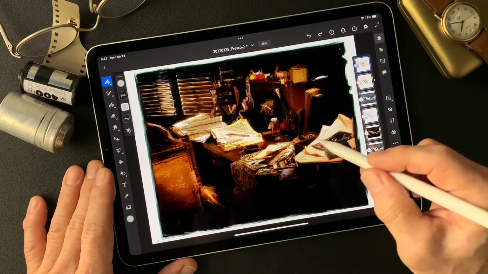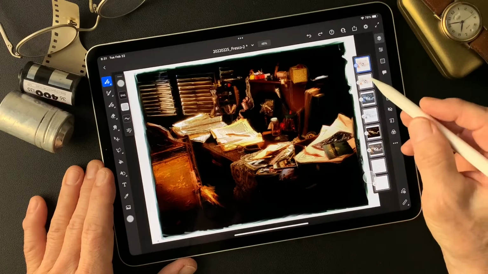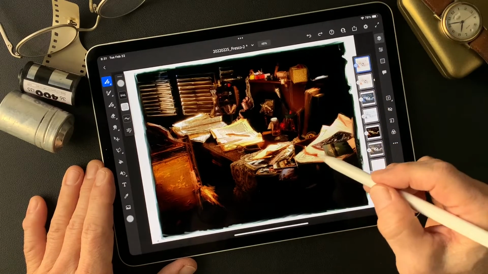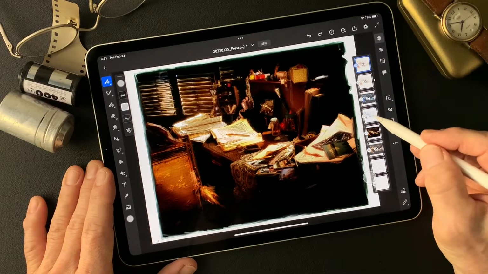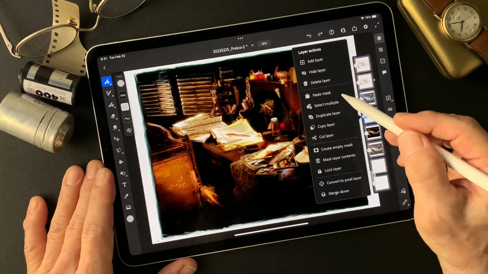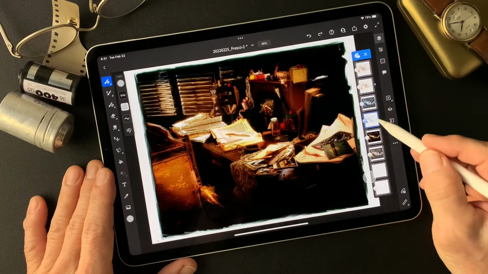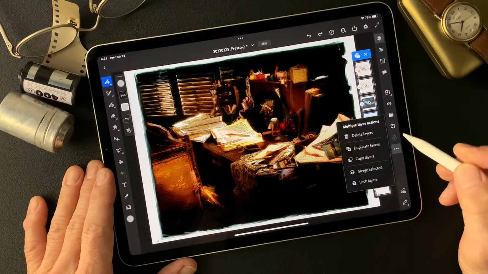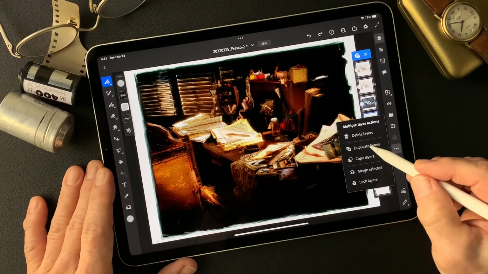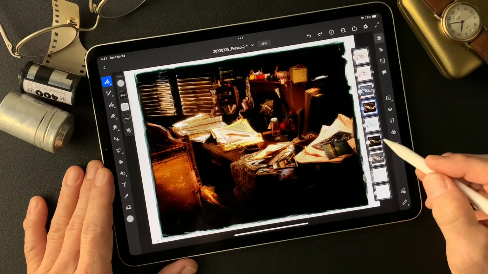Now I just want to keep this image as one layer to get some part of the image. So I select this one, select multiple with this base image to get one image, one layer. So I'm going to duplicate layers, merge selected.